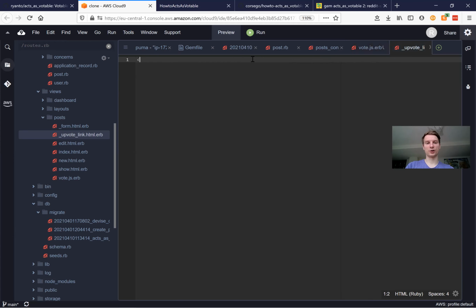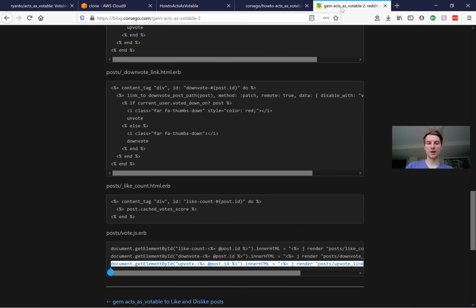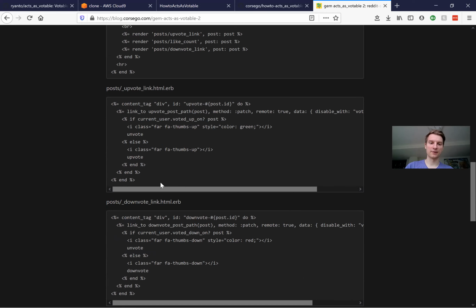So let's say equals content tag, it is going to be div, and it is going to have the ID of upvote post ID. Something like this. Actually, you can also see it in the blog post. So here we have this upvote link, content tag div. The ID is upvote post ID.